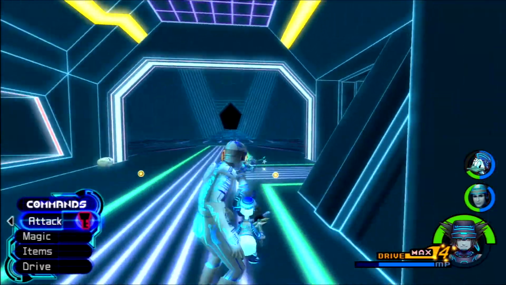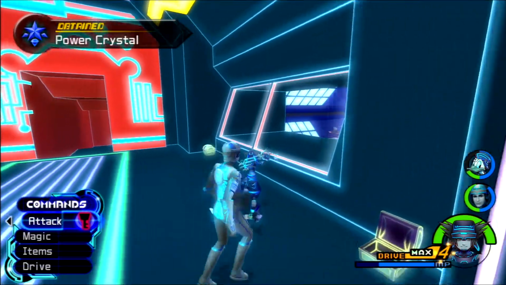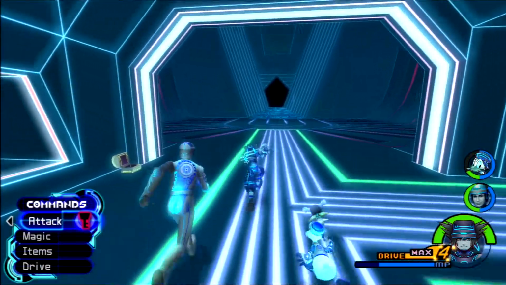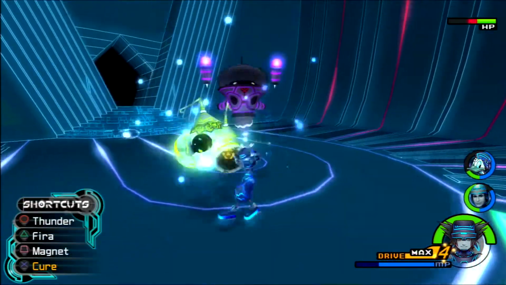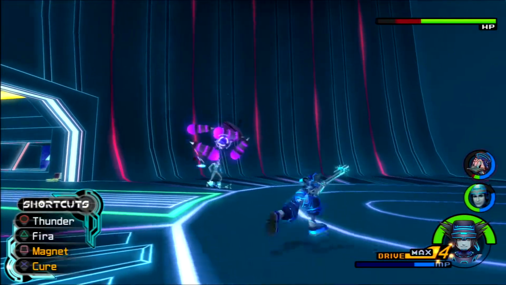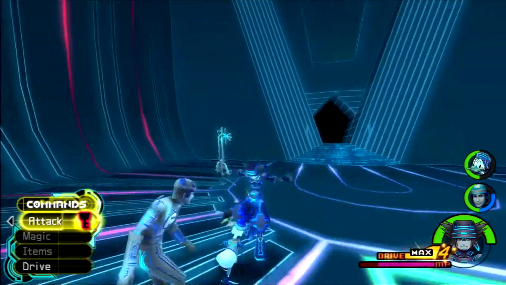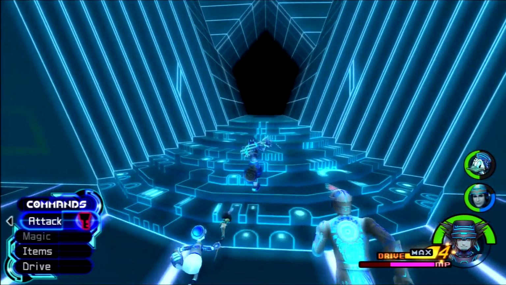Along with new foes. A lightning crystal. That chest contains a power crystal. This one contains an AP boost. A Devastator. Aptly named. Take this. I don't care for Devastators.